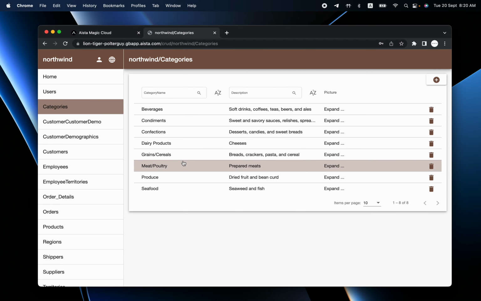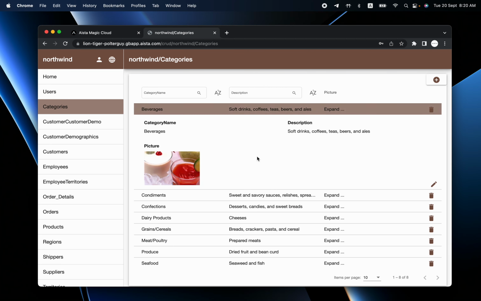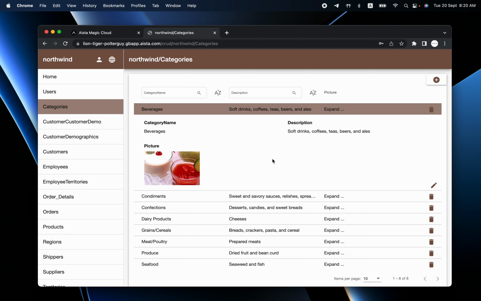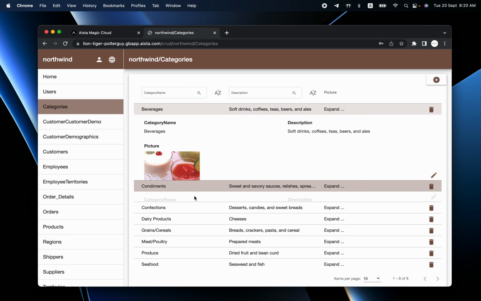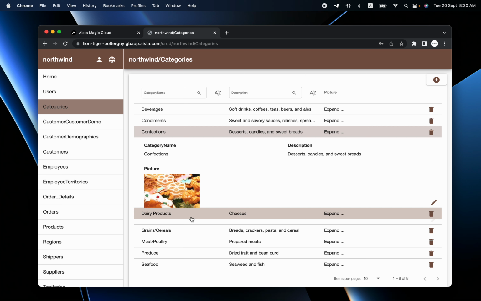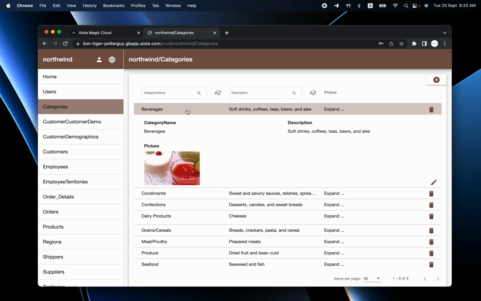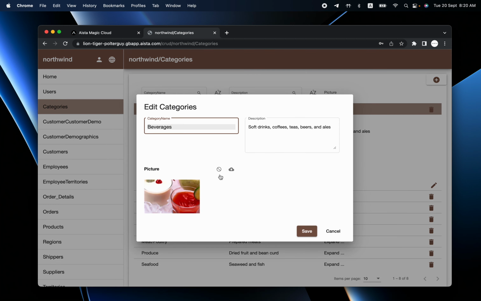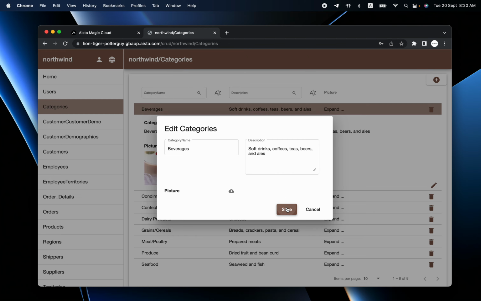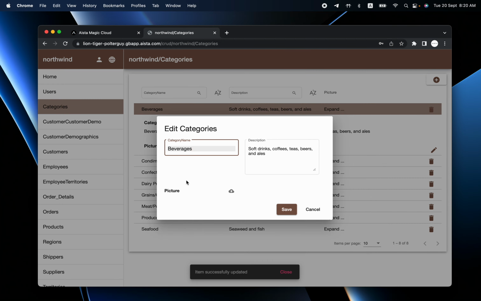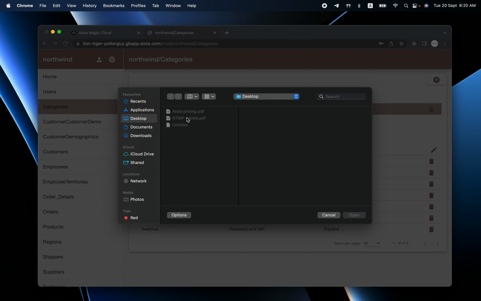So let's look at the categories, because categories has an interesting trait. It has a picture here. You can see all categories have different pictures. I can edit this picture. I can remove it if I want to, and I can upload a new picture if I want to.